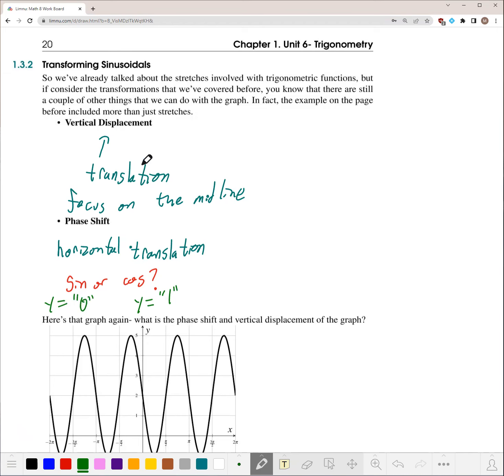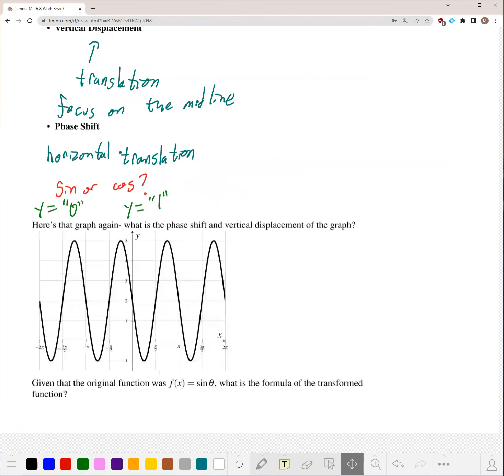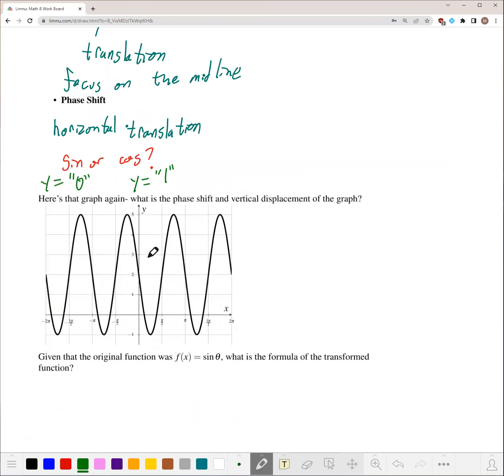So our vertical displacement, this one's relatively straightforward. What we can say is it's kind of like that plus k value. Whereas for phase shift, it's like that minus h value. Remember, if I have a shift that's going to the left, that's negative. And if we're saying subtract h, or in this case, subtract c, we'll use a different letter, it's going to end up being kind of like that reversed sign. We'll see that in a second. First, though, let us take a peek at just our general ideas here.